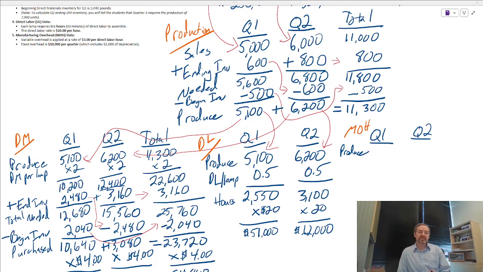All right, the last thing to figure out how much these lamps cost us to make is figuring out the overhead. Overhead is all of the stuff that we can't directly trace to the lamp itself, but we have to spend the money to make the lamps. For example, we can't run our facility without electricity. So we need to pay for electricity. We need to pay for the building, maybe the rent on it, or maybe we own it and so we need to pay a mortgage or whatever it is. Or we might have a depreciation or something like that.